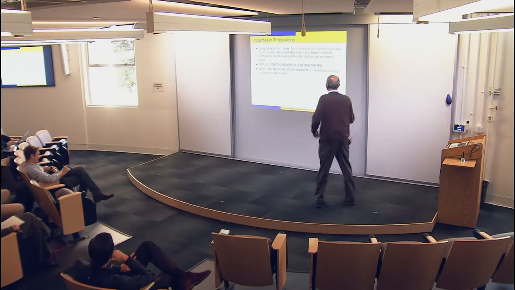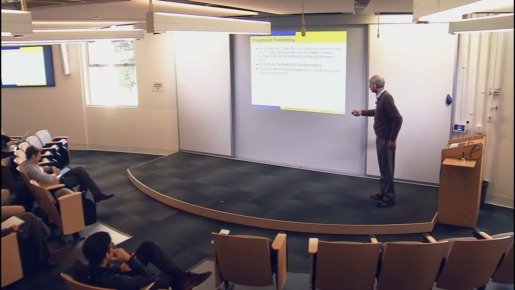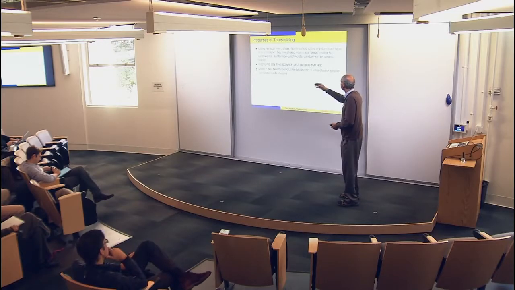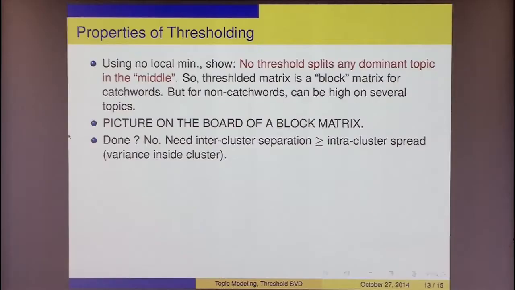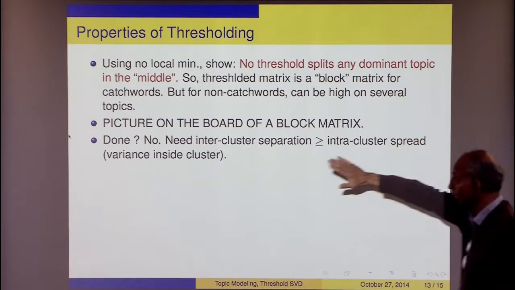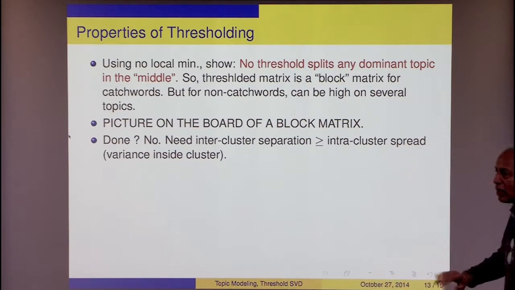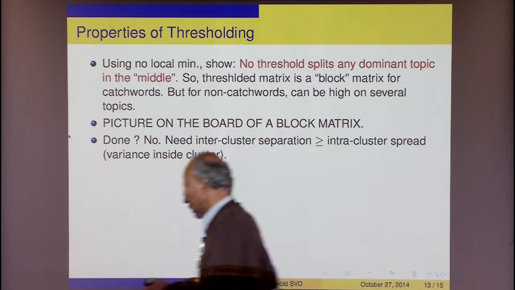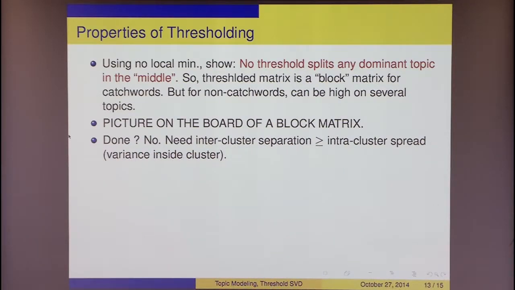So, okay, we have that. That's after thresholding. We already have something like that, right? But of course, the picture is fuzzy, so you have to use clustering to do the job. Now, an important point in clustering, which I said before, and thresholding helps this, but let's do a picture. So we might have a bunch of clusters.